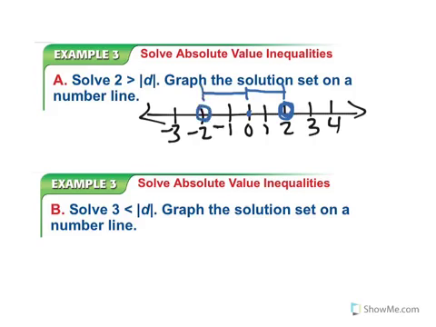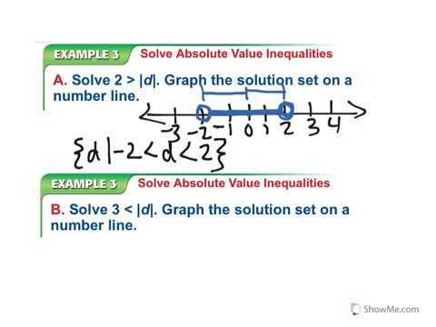Okay? So, our answer is going to be any value that's between negative 2 and 2, and that's going to make a distance that is less than 2 from 0. And the way we would actually write that solution set is our curly brackets, and in this case we're using D as our variable, our long bar, and we know that negative 2 is our first starting point. That's less than D, which is less than 2. I know that might be a little confusing, so let's try another example.